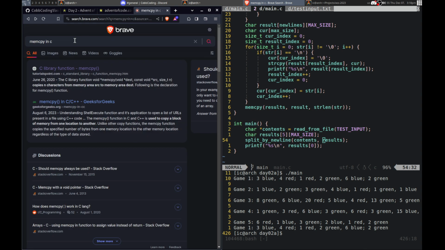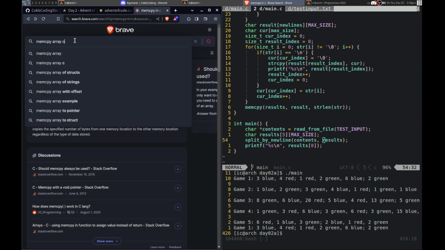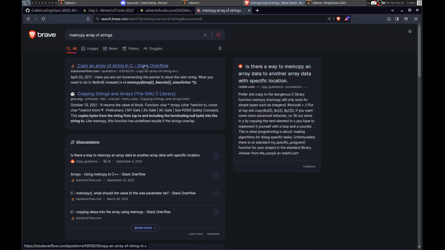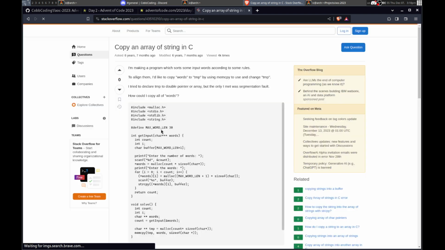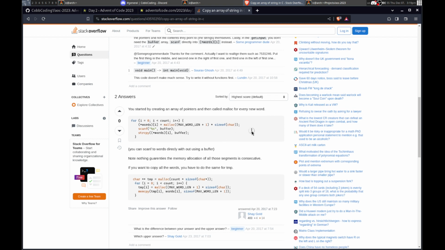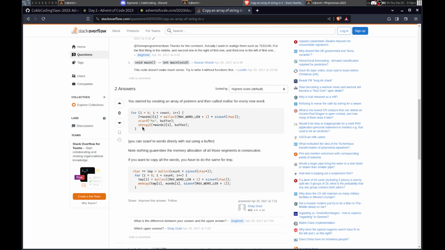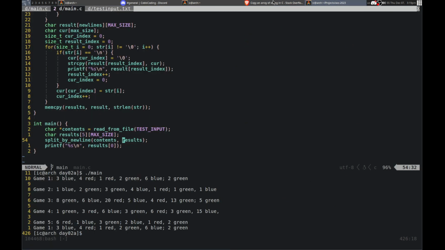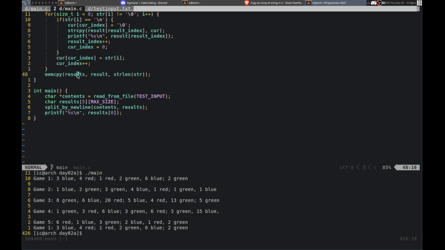Look at array of strings. What is this? Let's see. Okay, could iterate over like that. Maybe I'll just do that, because this might not be copying it properly.